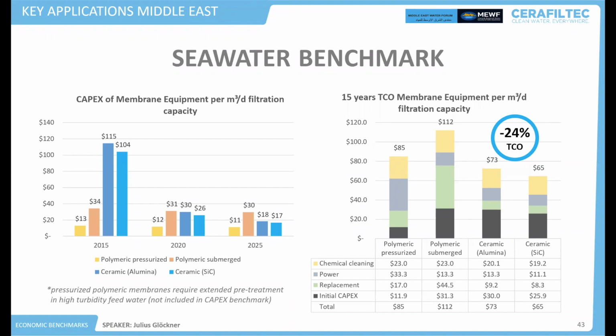When you have to do frequent backwashes and frequent chemical cleanings, valves are closing and opening frequently. This cost is not considered: equipment operating at harder conditions, valves and pumps, also needs to be replaced more frequently. When you have ceramic flat sheet membranes, the plant can operate more smoothly, with less opening of valves. The pumps are not as expensive, operating at lower pressure. This has indirect saving opportunities.